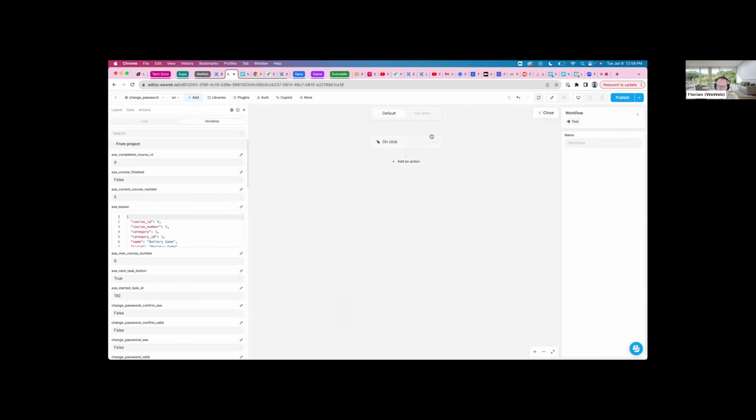And in that workflow, you have an action called change page. And in here, you can select login. So maybe you may need to wrap your text into multiple texts if you wish to add this workflow just to some words and not to the full text. But I guess this is the easier way to do this.